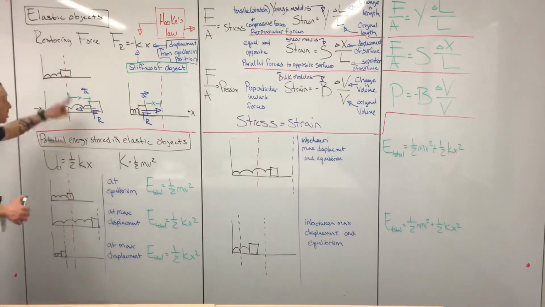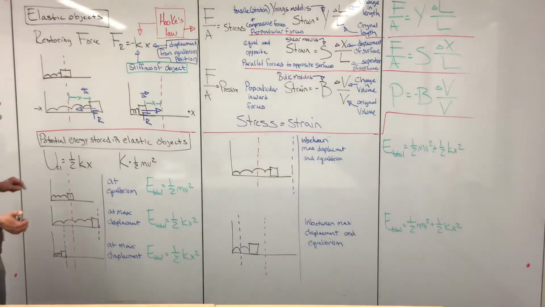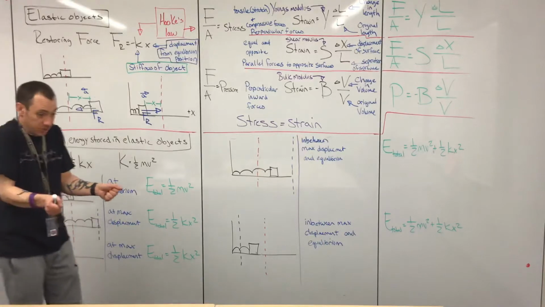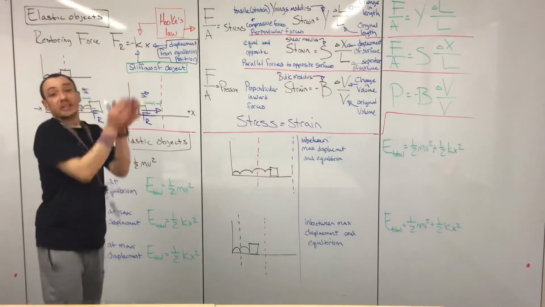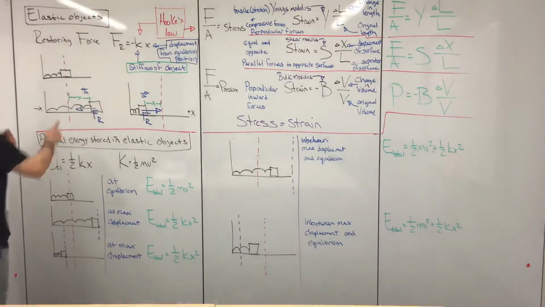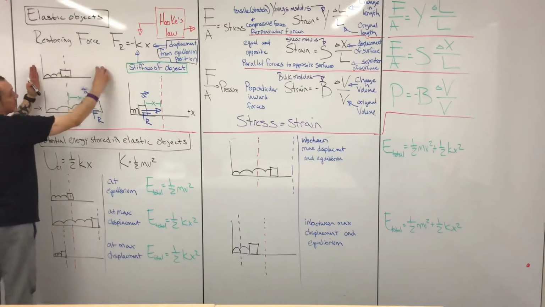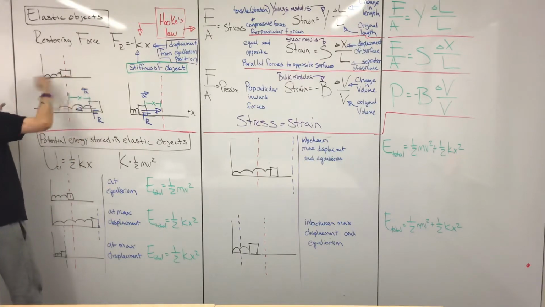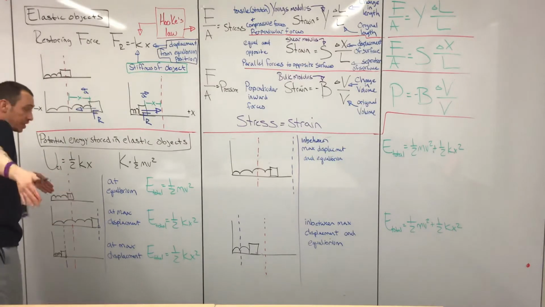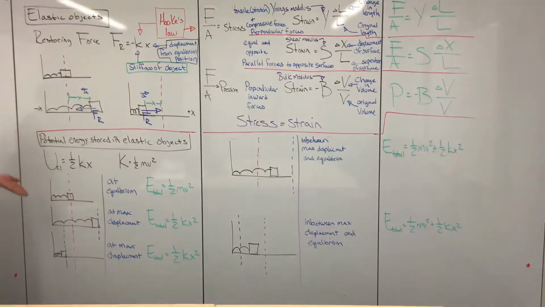We also know that elastic objects have energy associated with them, okay? Like once you stretch a spring, there's energy in that spring because when you let it go, it gets kinetic energy. That potential energy that's in it turns into the kinetic energy, right? In the spring, it'll bounce back and forth. Like if I have this system and I have a box and I stretch it, this thing's going to oscillate back and forth, right? And that's because the object gets potential energy, and the potential energy converts into kinetic energy, and then the kinetic energy converts back into potential energy, right?